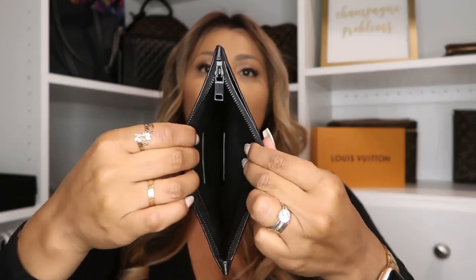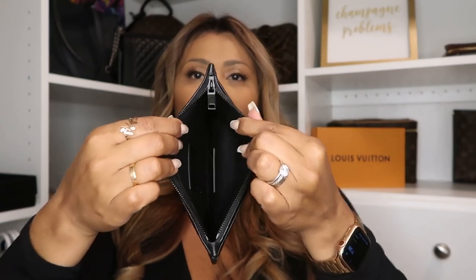And then if you look here, the zipper, it's a great zipper, but it tends to stick. Maybe after a while you use it, it'll loosen up. But for me, I just didn't like how hard it was to open. And as you can see here, when you open it up, it's very, very small. I was able to fit just my phone in this pouch, and very hard to fit anything else, like my wipes or my pepper. Even my chapstick was very difficult because it was starting to bulge with my phone.